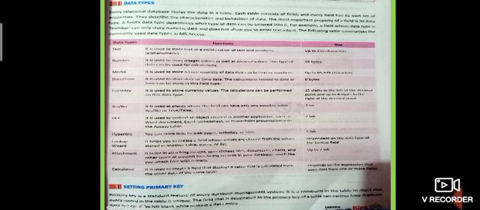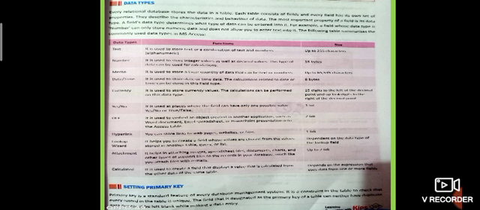Calculated, it is used to create a field that specifies a value that is calculated from the other data of the same table. Depends on the expressions that use data from one or more fields. Okay students, many types of data we have and we select the data according to our need and requirement.